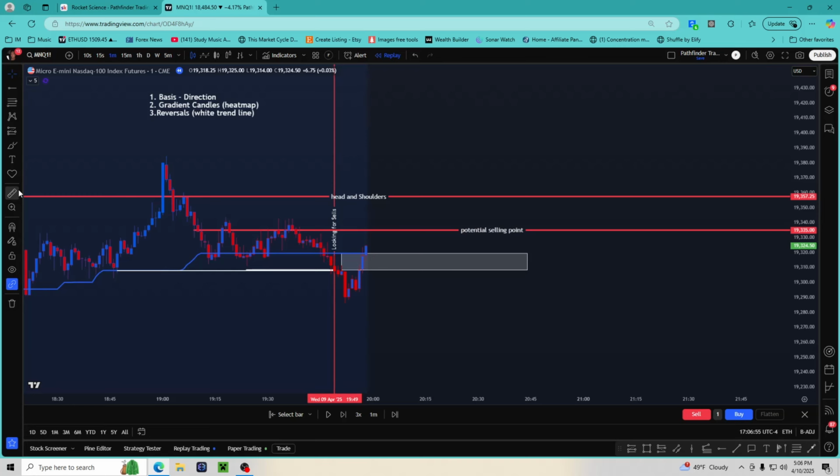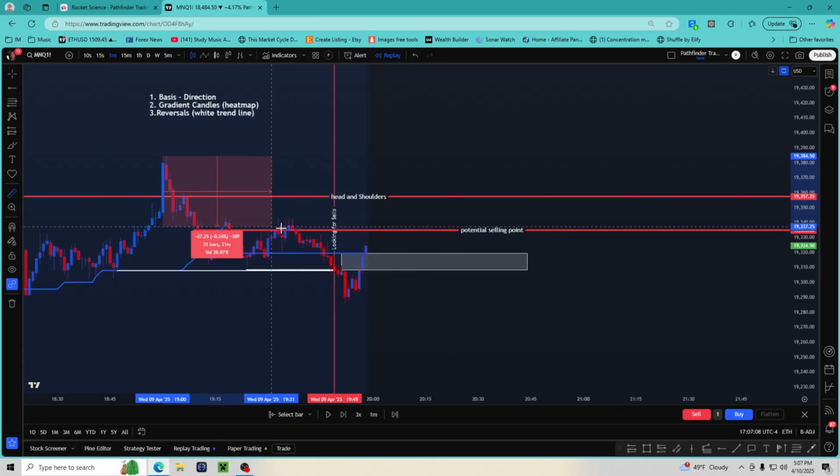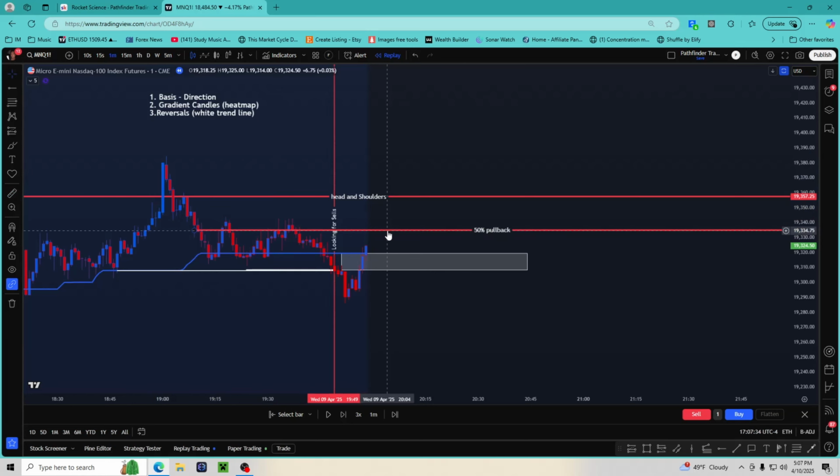Now, there's an advanced way to do this with Fibonacci, but for right now, I want you to understand the basics of just take your measuring tool, go from the high that came down before the drop, into the drop, to the low before it comes back up into the market. So from the high, drag your measuring tool down to the low, and that's where you place that ray, okay? So this is the 50%, we'll just call it a pullback, okay, for easy terms. The market has moved and it's pulling back. So this is a 50% pullback level, okay?